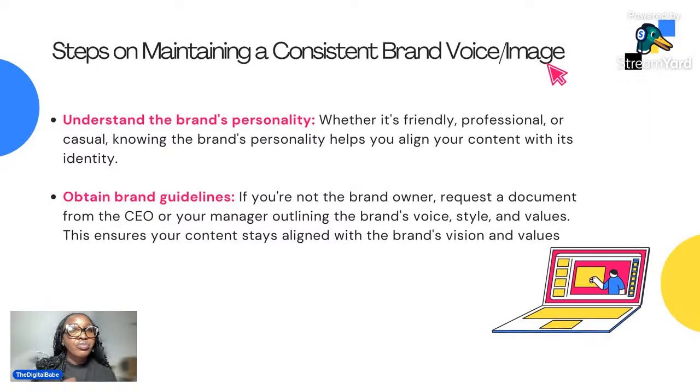Now, steps on maintaining a consistent brand voice. I've told you how important it is to understand your brand voice and know your brand image, because when you put your content online, it says something about your brand. So you must make sure that every piece of content you put out is consistently saying the right thing for your brand. The first point is you must understand the brand's personality, whether it is friendly, professional, or casual. That is a way you can be consistent, right?